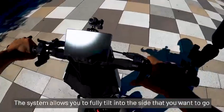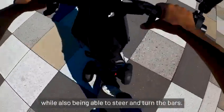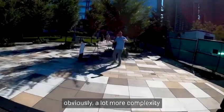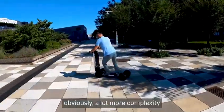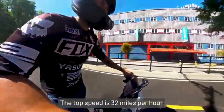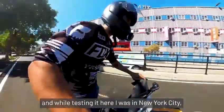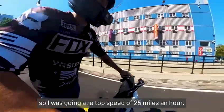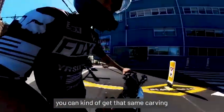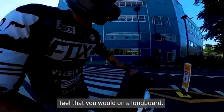The system allows you to fully tilt into the side that you want to go while also being able to steer and turn the bars. With an extra dimension of steering comes obviously a lot more complexity, but it also makes for a more dynamic ride. The top speed is 32 miles per hour, and while testing it here, I was in New York City, so I was going at a top speed of 25 miles an hour, but overall, I found it to be a pretty fun ride. Depending on how you maneuver it, you can kind of get that same carving feel that you would on a longboard.